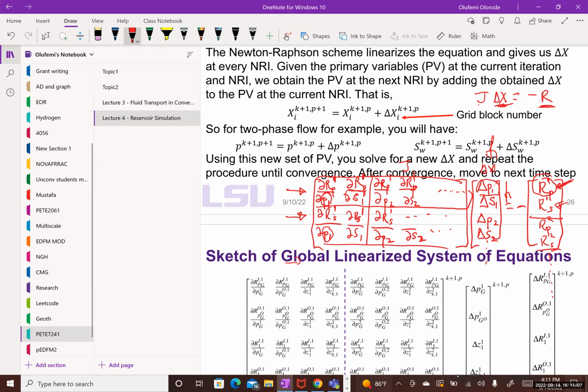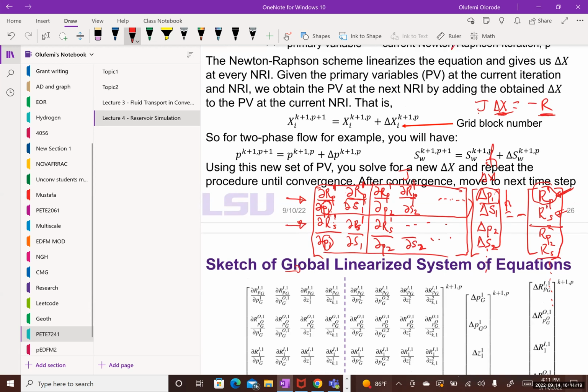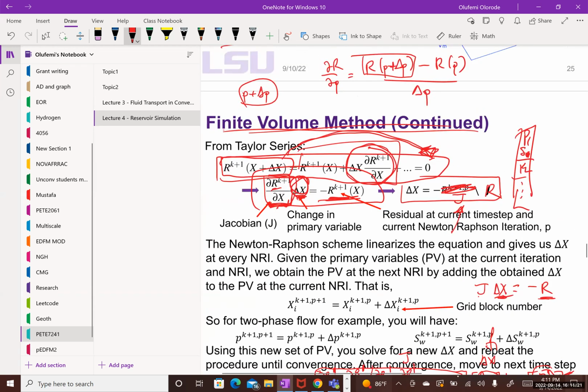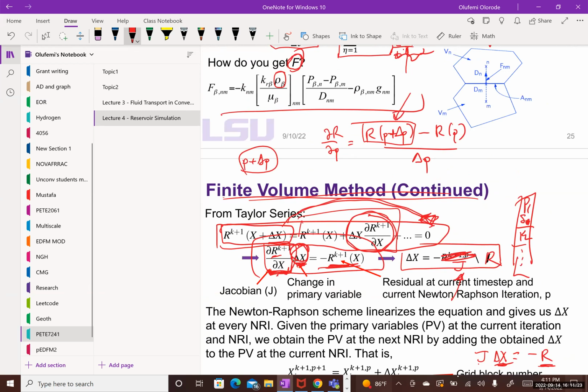Now, do P plus delta P. Delta P is 1e minus 9 times P. So you have a value for P plus delta P. Now call that same residual function with P plus delta P. That's the perturbed value of R. That's this. And then you already have this, divided by the perturbation. That's your derivative. That's how you get one item here.